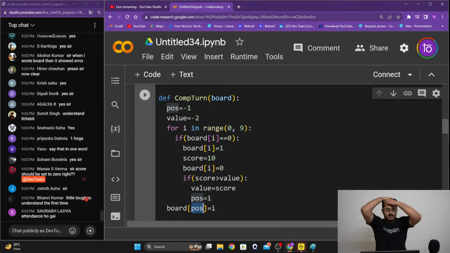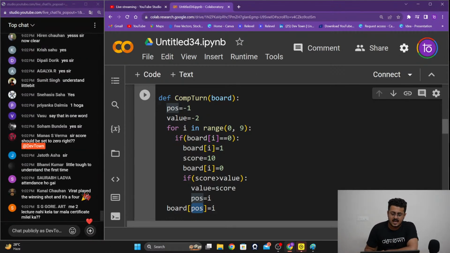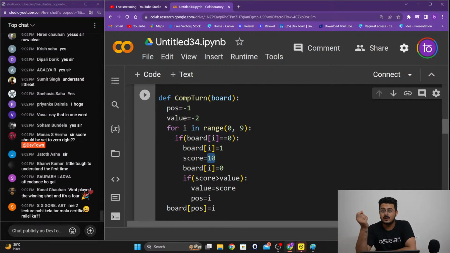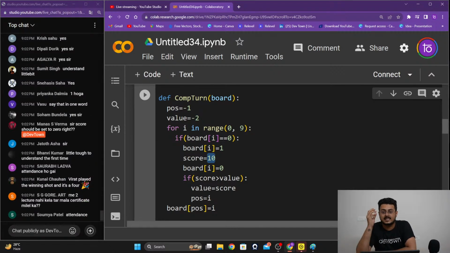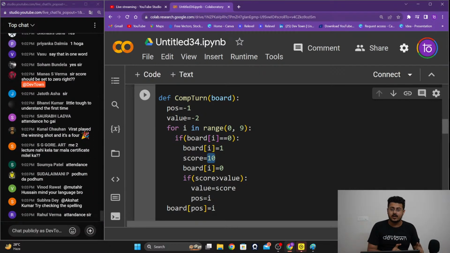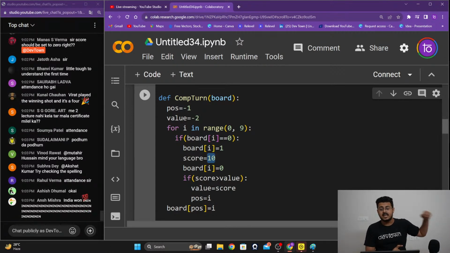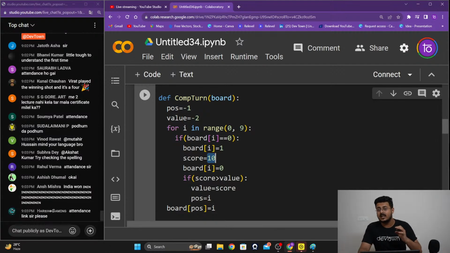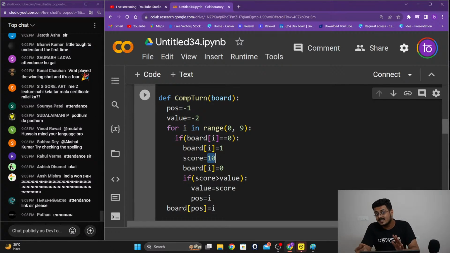No issues in that. I want you guys to spend some time today understanding this and think about this score. What is this score, guys? How can you get this score? Think about the min-max tree that we have studied today. Think about how we were getting this score. I will give you a small hint. I will explain it in tomorrow's class, that this score is basically coming from the probability of who is going to win next. Okay, we'll talk about it in tomorrow's class, guys.